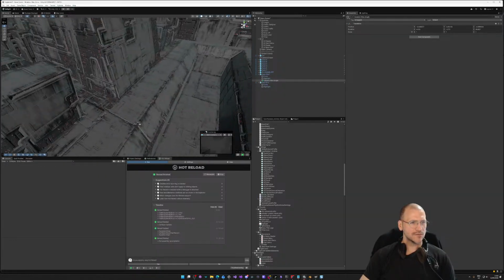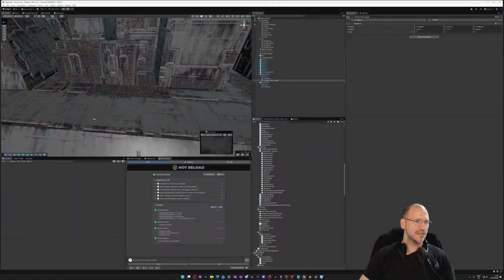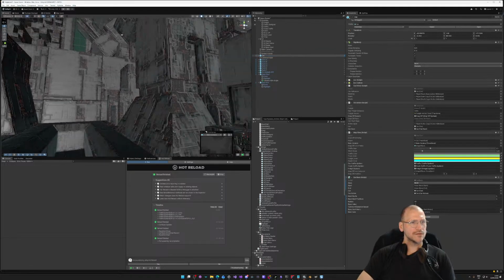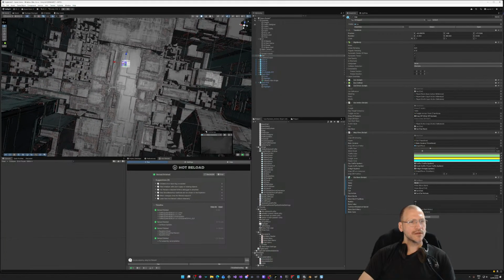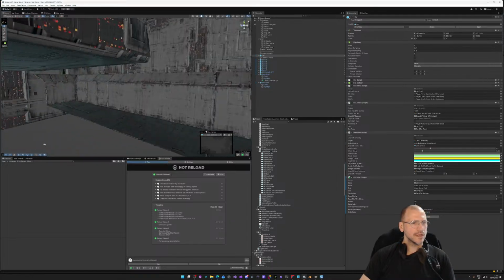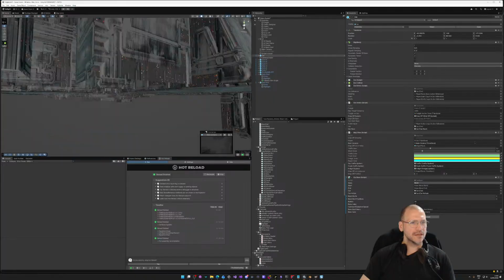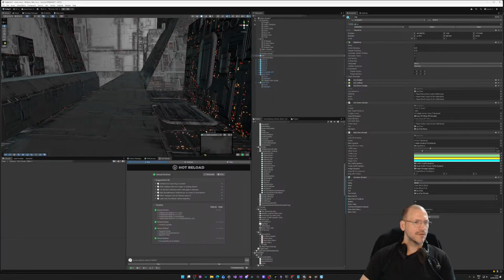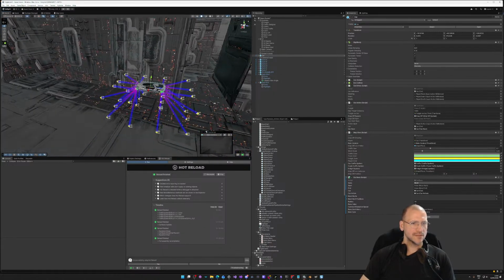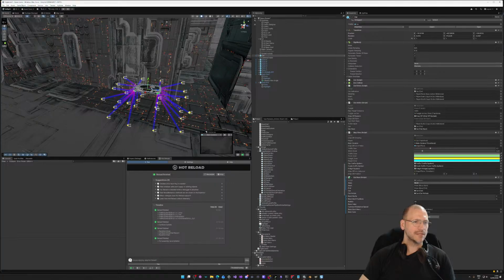Where does the car start? Right now, the car should be starting down here. Okay, so let's see about getting the car. Where are you? You're way up there. All right, so let's align the car to right here to begin with. Control Shift F, and then back out. That puts the car up higher. We're going to drop that down a little. Hey, why can I not move the car?